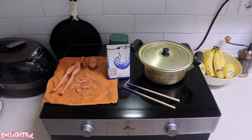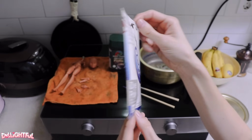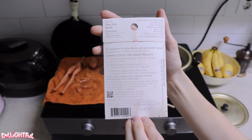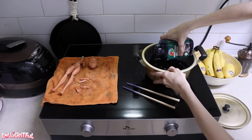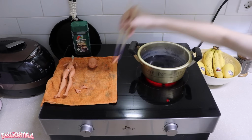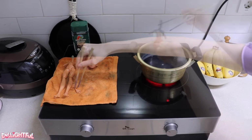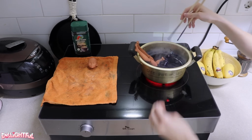Welcome to my kitchen. It's been a while. You can use nylon dyes, such as iDye Poly here, to change the color of plastics. I've done this before, so I'll be using a blue mixture that I saved from a previous project. Bring the dye to a boil, and drop the body parts in. The pot is a little small for the body, but what you gonna do?